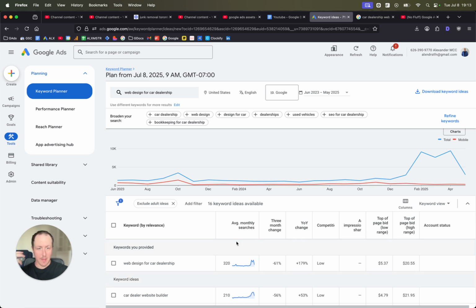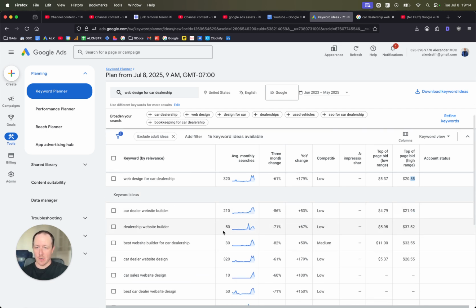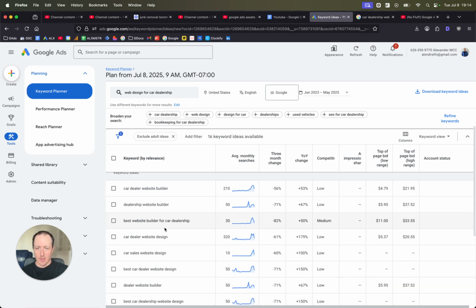And if you search this, you can see US wide, there are a couple hundred people searching for this every month. There's enough demand. Now this is going to be expensive. It's still going to cost you a couple hundred dollars to close that lead. But if you're looking at a 20 or 30% acquisition cost, or even more, depending on how much you can charge, what your sales is like, and the margins on an actual website, it's not terrible, right? Especially because you can upsell hosting, maintenance, and automation now. And there are a number of other searches.